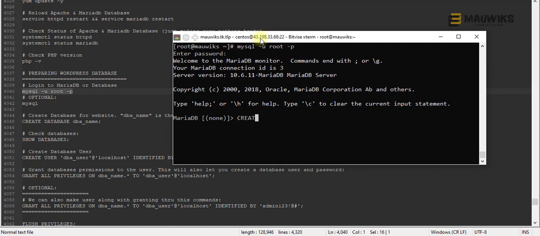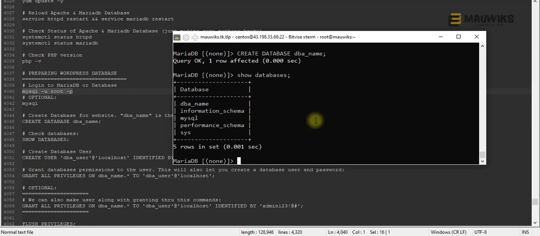The command to create a database is: create database, your database name, and then a semicolon. You can name it whatever you want. I'll just add this name here, and then just hit enter. And now hopefully if we run the show databases command, it should show that we've created the database name.